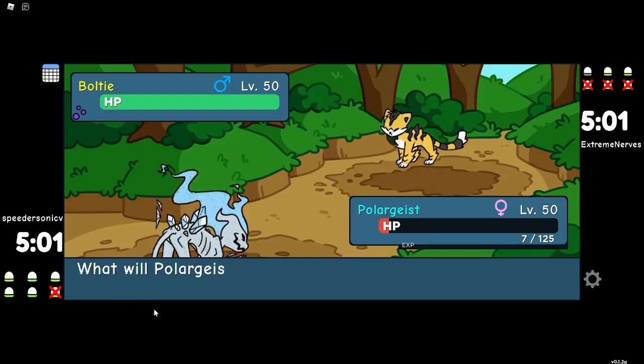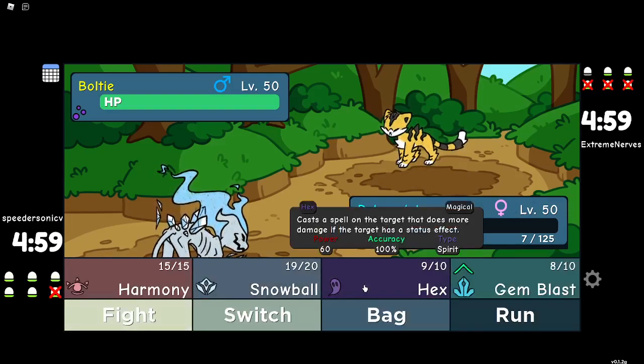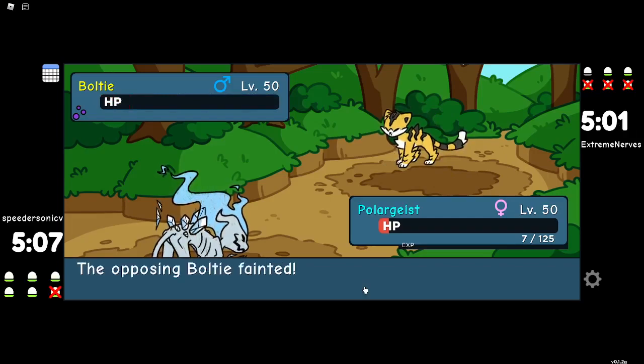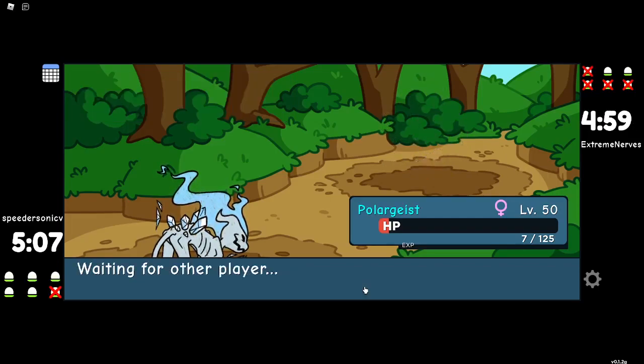Poor multi. Pretty sure our hex kills because it does more damage. It's basically a 120 base power move. And we're plus two. Oof. Oh my god. Polargeist is really good.